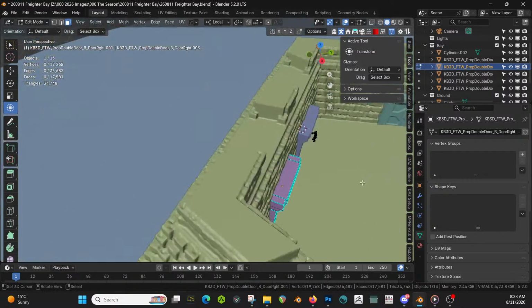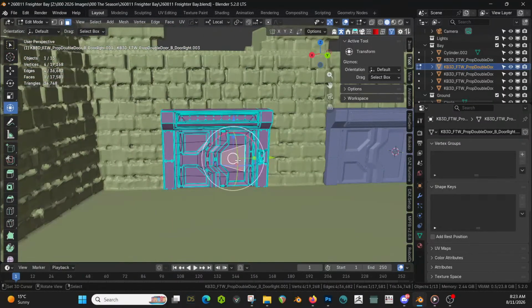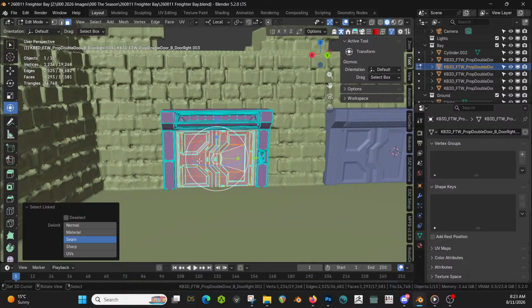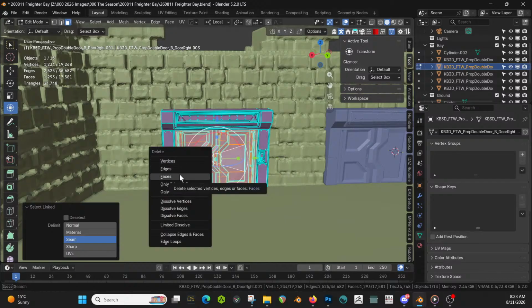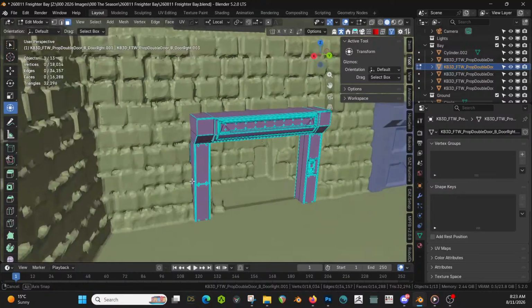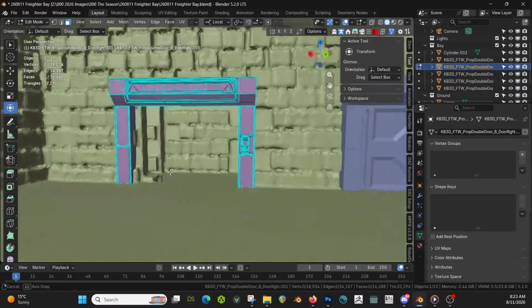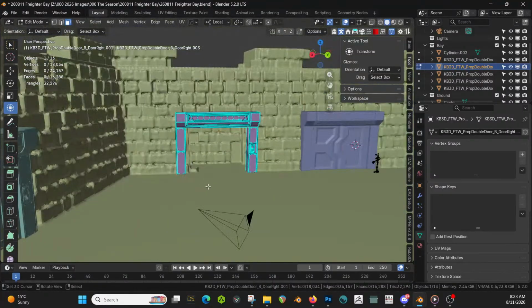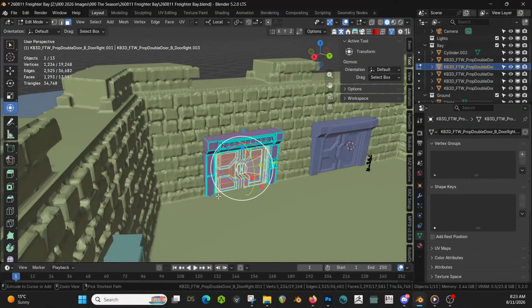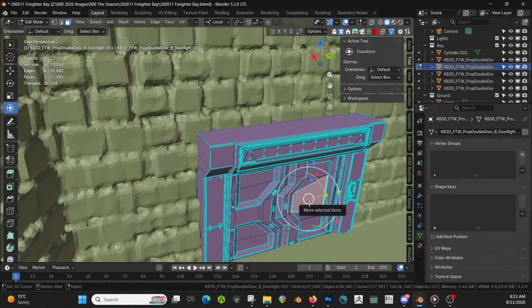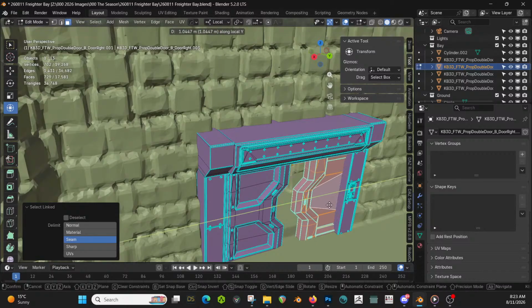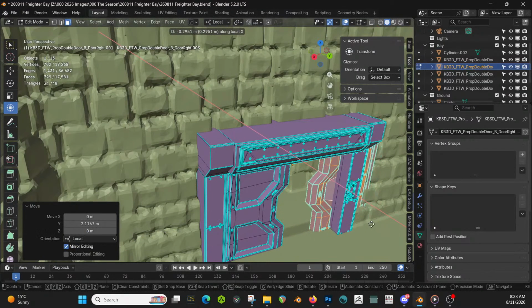Tab. Come in here. L, L, X. Faces? Yeah. Cool. I'm not going to delete it. L, GY, GX. I'm going to say, for whatever reason, it slides in, right?